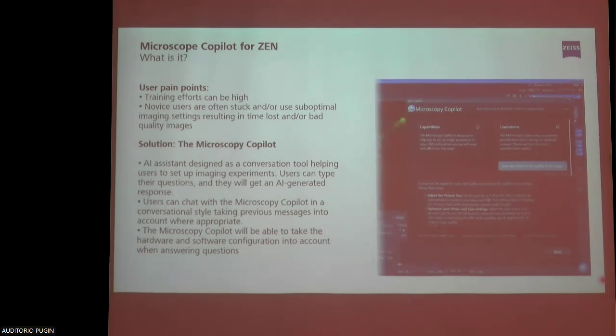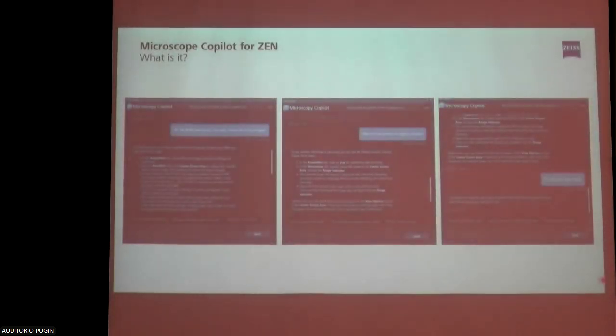So you can basically say, as it is printed over here, how can I improve the quality of my image? And the system, or the ChatGPT functionality, takes a look at your hardware. What hardware do you have? And then it proposes some solutions, what you can do to get a better image quality. And you can really continuously ask ChatGPT, or our microscope copilot, questions to really go down to where you actually want to go.